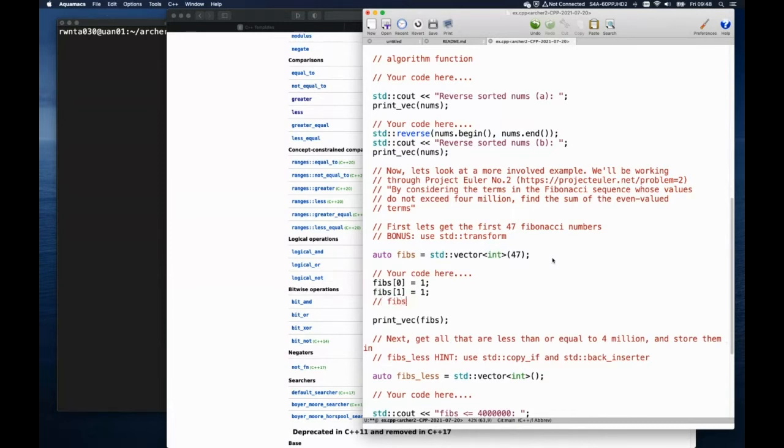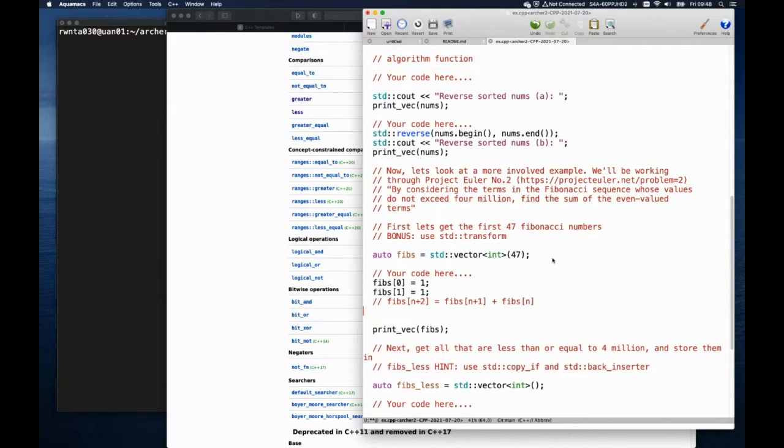And then we need that fibs n, let's do it like this, n plus 2 is equal to fibs n, the previous one, and the one before that again. So using std transform is a pretty good way of doing it, because you need to take two ranges, which are actually parts of the same one, just offset, and you need to add them together and then store that result in a different position, which is actually the next part in the range.